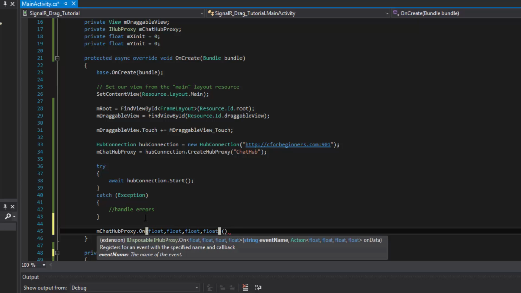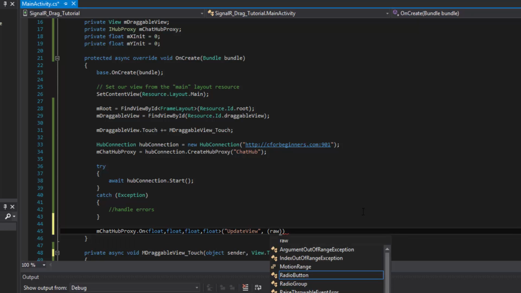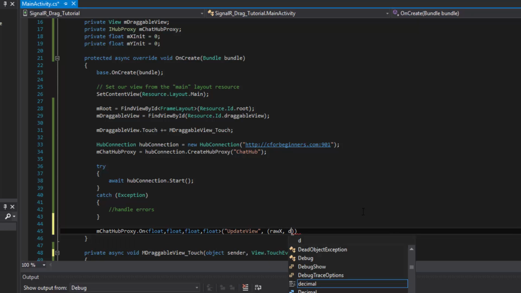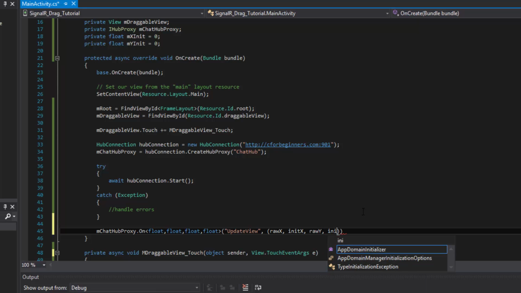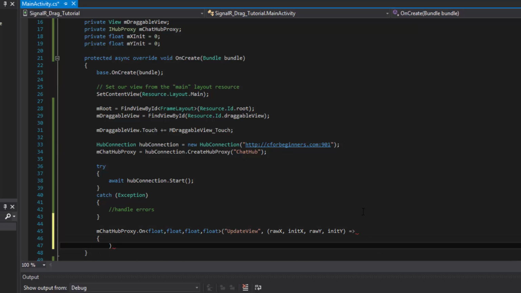What's the name of the method that's going to be called? UpdateView. And notice it's asking for an action where it takes 4 parameters. So we'll go ahead and make that. We'll call it rawX, initX, rawY, initY, and let's wire that up.